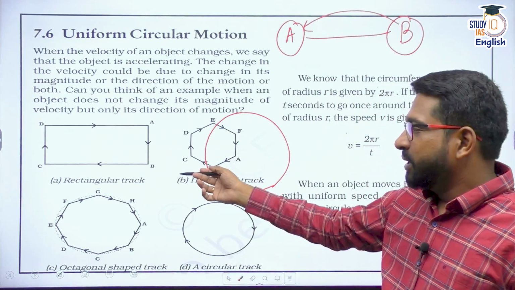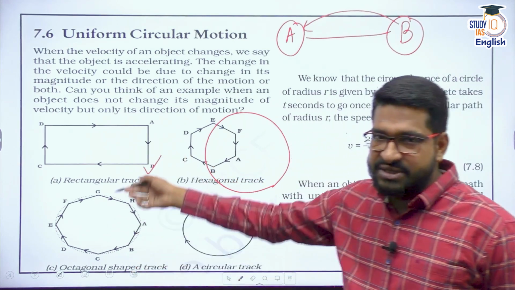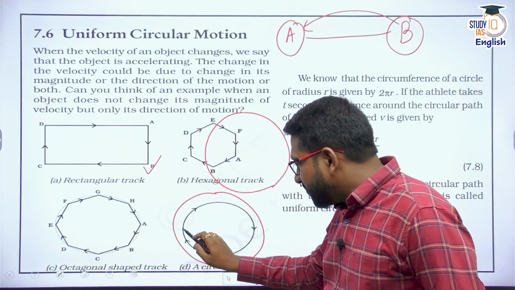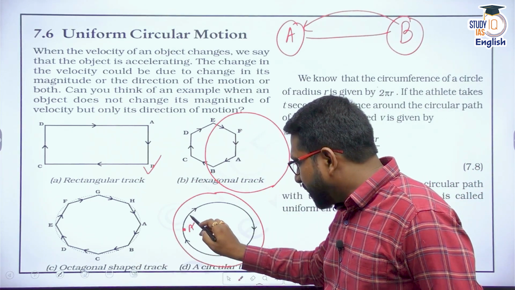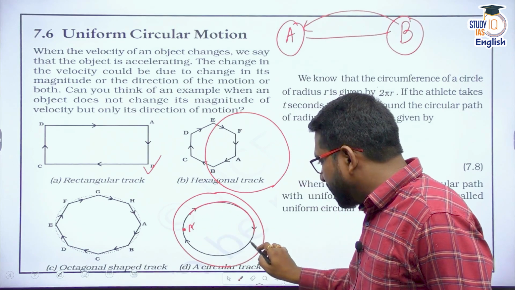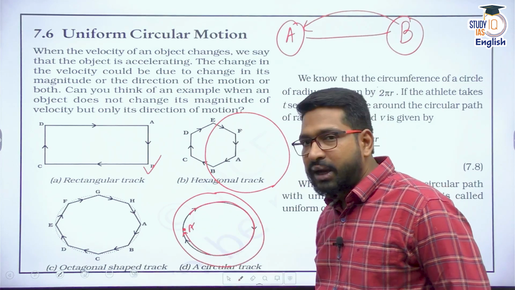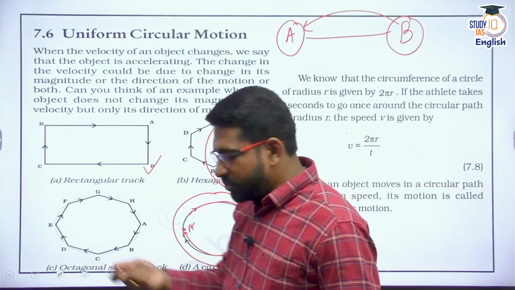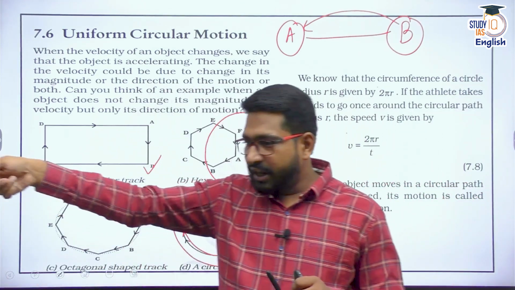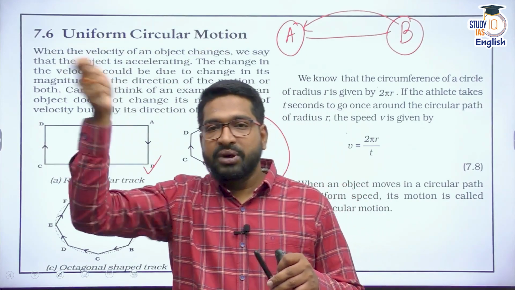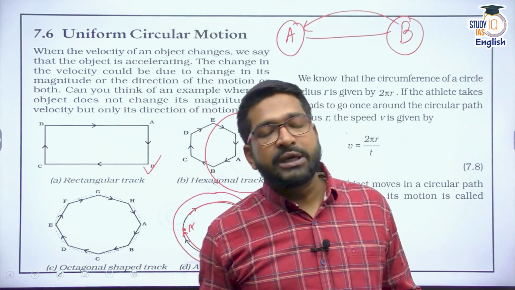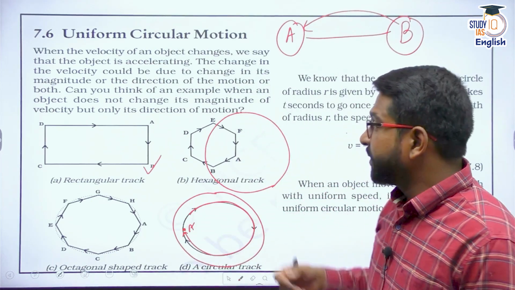All right. Now, this is a rectangular track, this is a different kind of shape track, and this is a circular track where once you start from point A, you will be changing your direction and you will be reaching point A again. Now, this is called a circular motion. A classic example being, you simply take a string, tie a stone to it and try to revolve that. You will get circular motion of the stone, right?